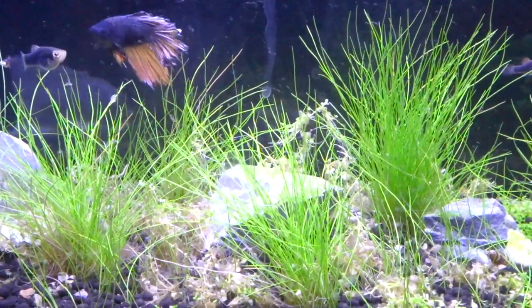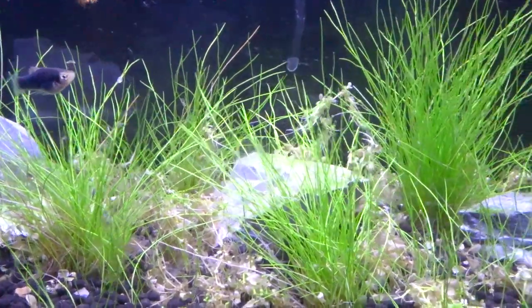And I got rid of all the hair algae, but in the process of doing that, I also burnt the piss out of my Micranthemum Monte Carlo. And that is what we are looking at right here. So when I say I burnt it, I mean I burnt it.